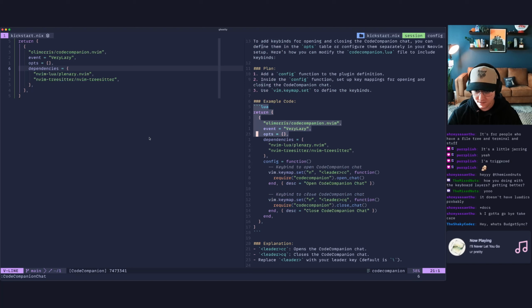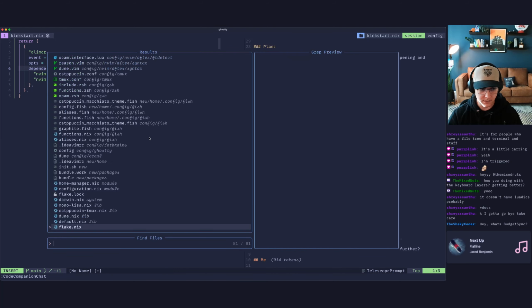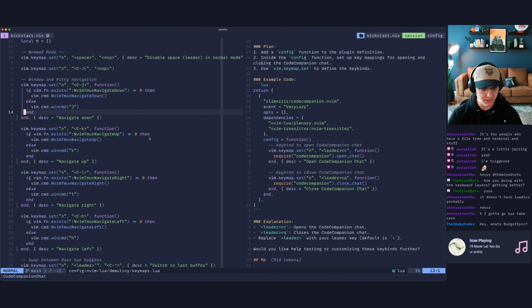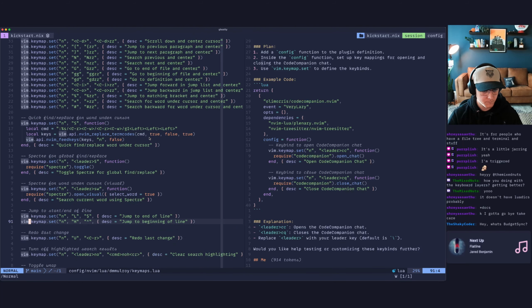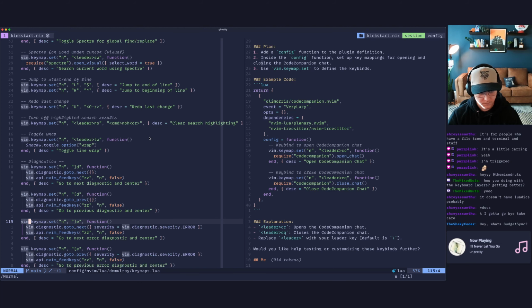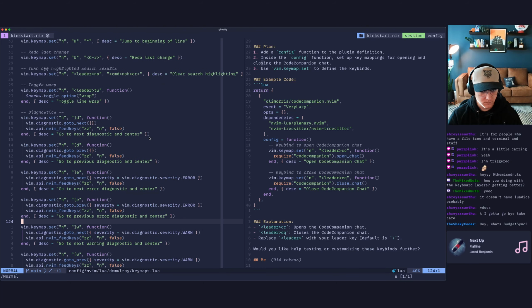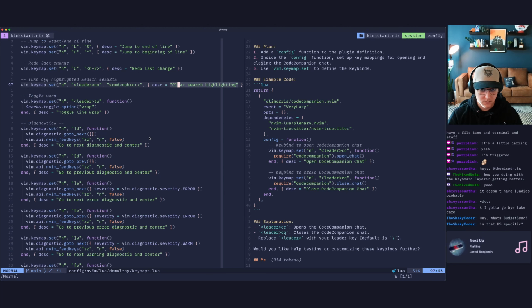Oh, this is so nice. So let's jump back over to our keybinds. And we are going to actually swap down to normal. This is actually toggle.